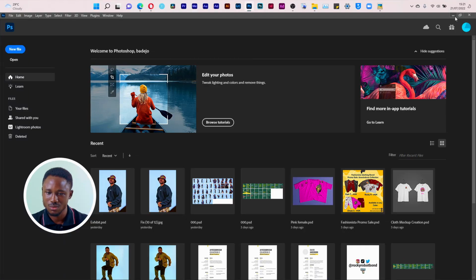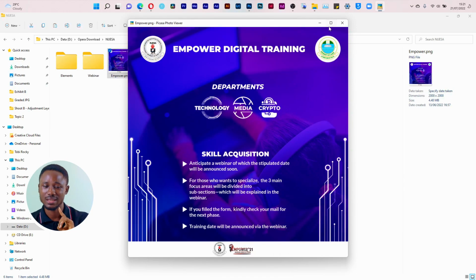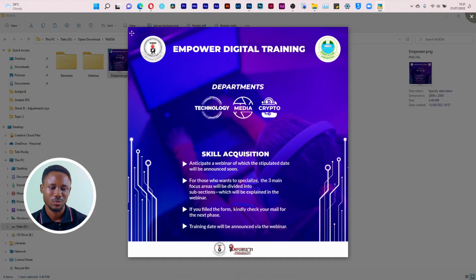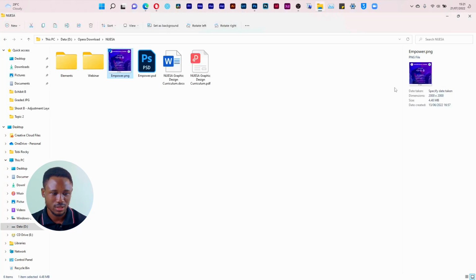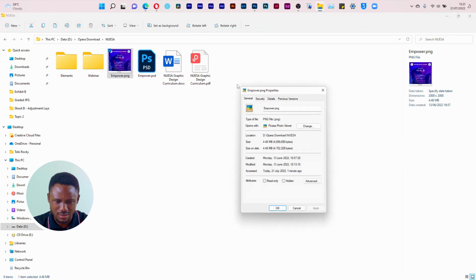Now, the first thing you need to know is the size of what you design, and it's very easy to know the size. Once you look at what you have here, you see that it is a square, but how else can I know? You check your details pane. If you are not seeing this, okay, this is Windows 11, it's not like Windows 10, but there is a way I arrange its properties.